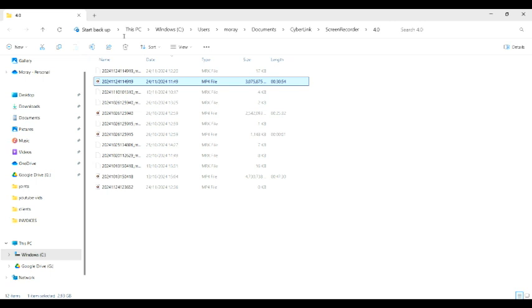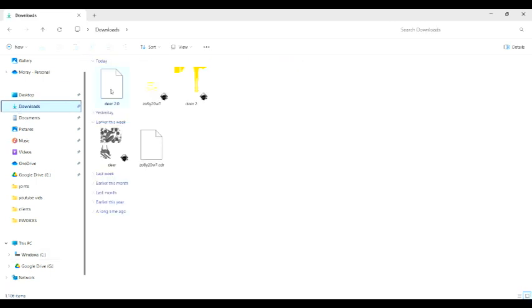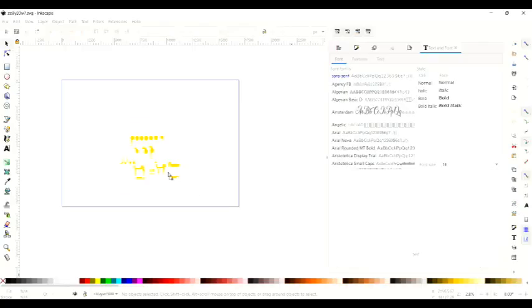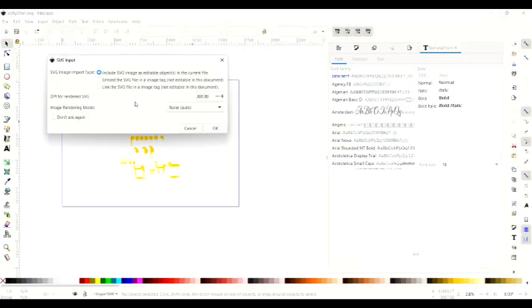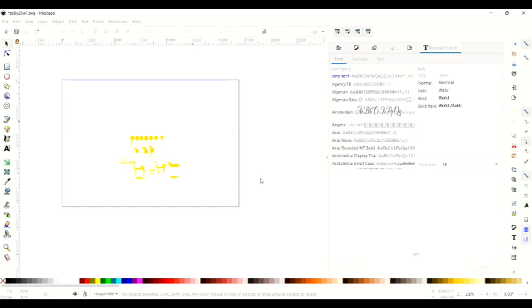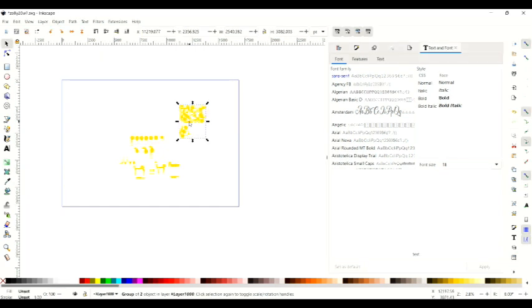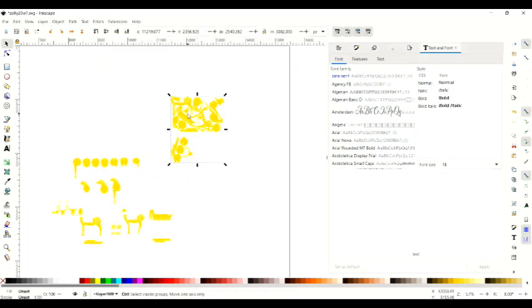So to open this up, I'm going to open up that big file that's got all the different ones in first, and once that's open I can drag the DXF file into that file and then save the whole lot. And then it's just a case of copy and pasting it into Lightburn. So now that it's open, we can just drag that file into Inkscape and press OK. And there we have the nested project.